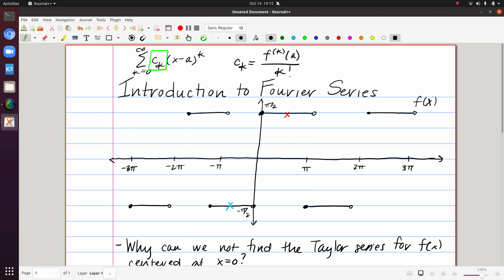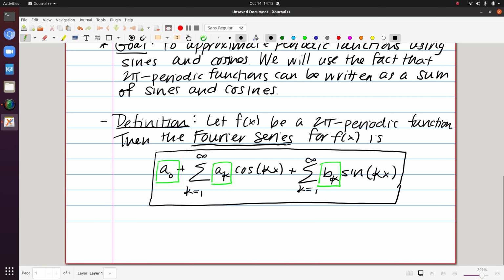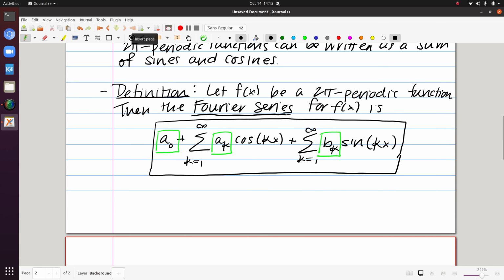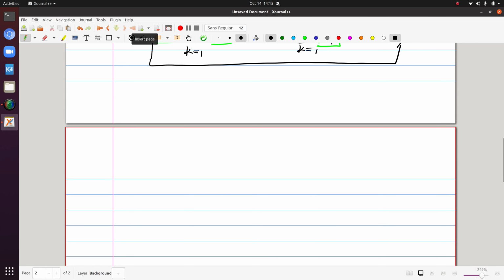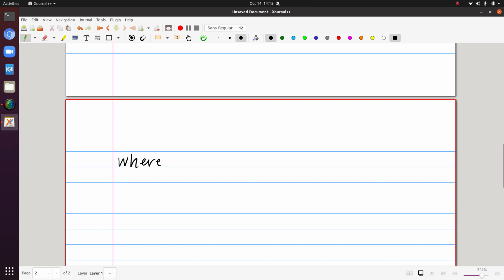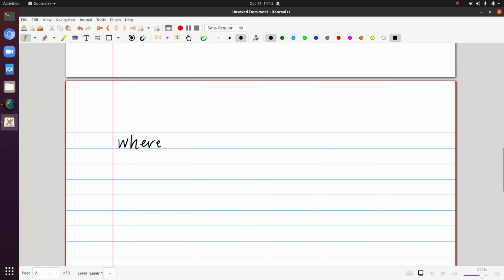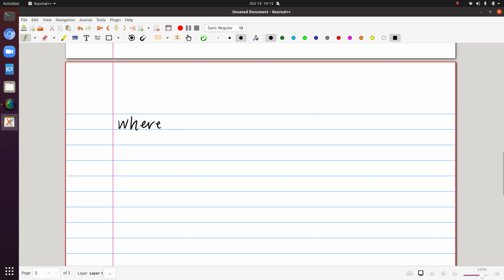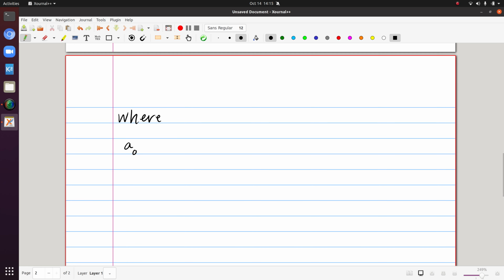So we got this connection between our Taylor series approximations and these coefficients being dependent on derivatives of f. Consequently, if we had the Taylor series, we could use that to give us information about the derivatives of f. What we'll see here is that, yet again, these coefficients depend on my function f of x, but rather than depending on derivatives, they are going to be related to integrals. So let me define these here. We will consider where these coefficients come from in a later video. So right now, we're just going to treat them as fact, and we'll get used to applying these formulas. But at the moment, it's not supposed to be clear where these formulas come from.